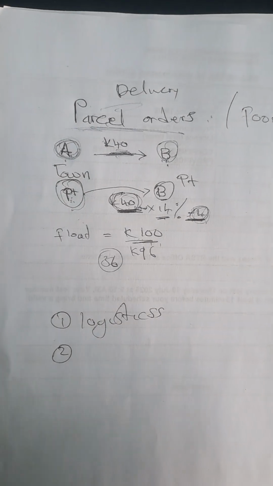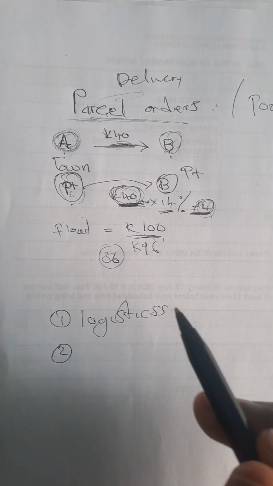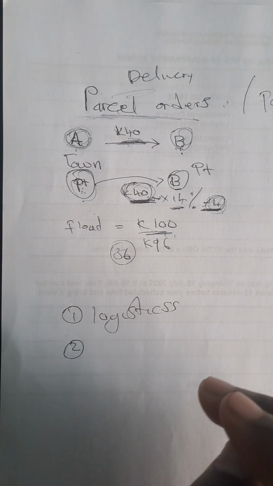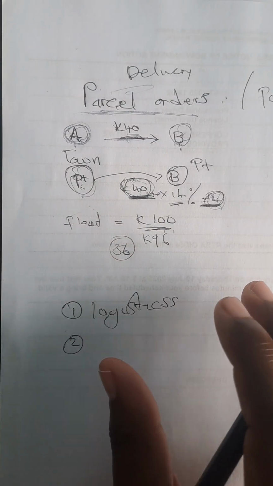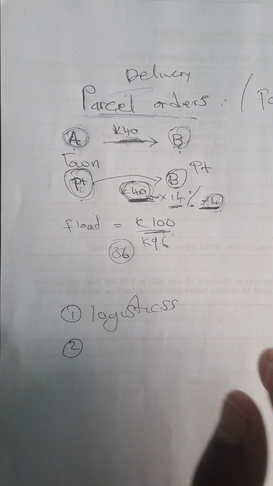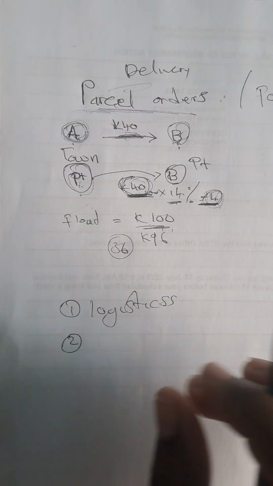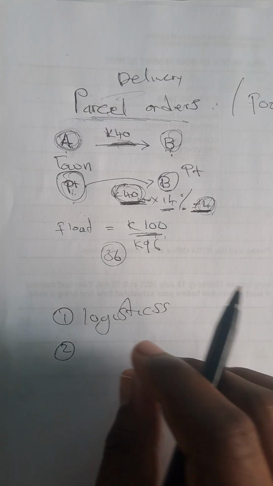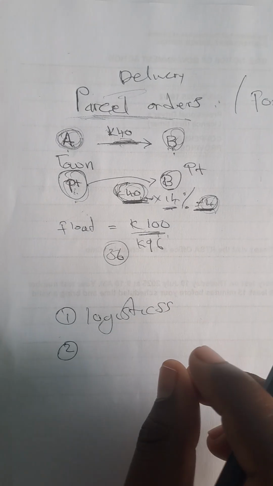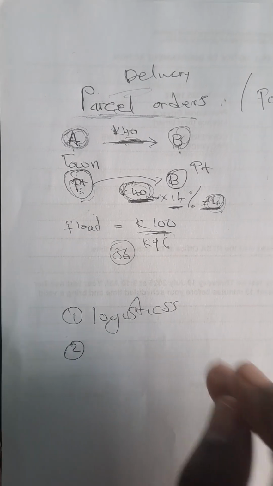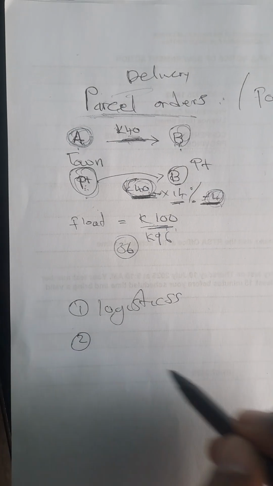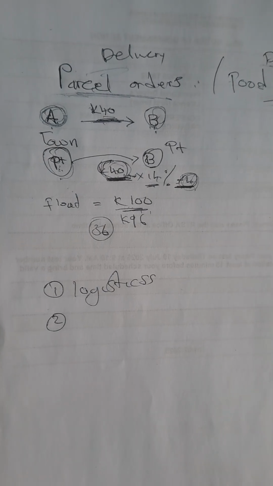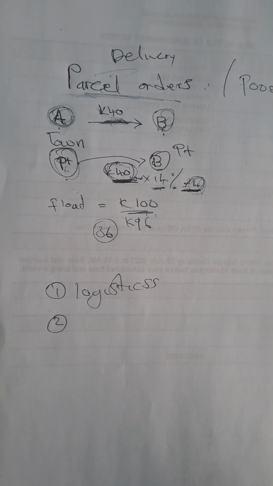You can't be home and expect to get delivery orders, because how Yango works is when someone makes an order on their phone, it looks for someone who's closest to them. So if a customer makes an order, it starts looking for a cyclist who's close to that customer. If we know that people in busy areas like Kamwala make a lot of delivery orders, it will pick those that are near Kamwala for those delivery orders. That's how Yango works for parcel orders.